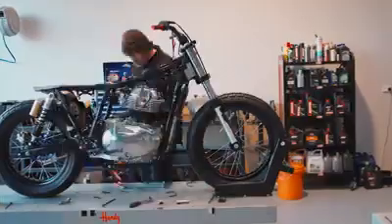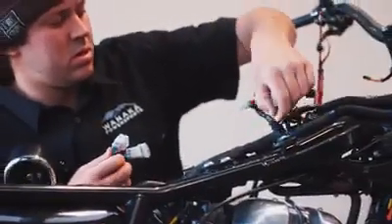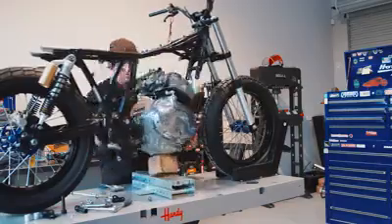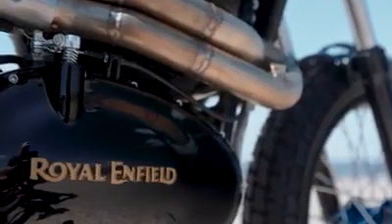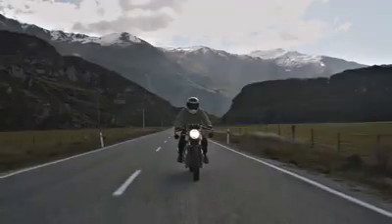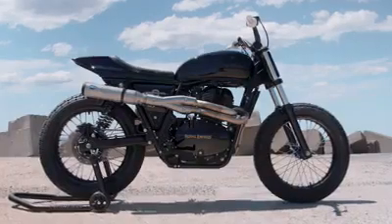The 650's been a great bike to build off. Just from stripping it down you can tell they've designed the bike to be customised. The one thing that really surprised me was how easy it is to get the motor in and out of the frame. The way they've built the cradle for the engine is fantastic — every bike should be built like that. I've always thought they've been a great bike, a blast to ride, but now that we've been able to build it and turn it into this bike we have, it's changed my perspective so much.